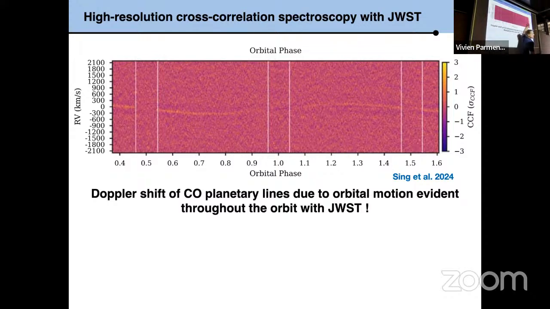This is what you see in the planetary orbit, the movement of the planet around the star. It's not the RV of the star, it's the RV of the planet itself. Okay? It's beautiful. And because it's in space, we have the full phase curve. And during transit, you can actually see the absorption. When we do high-res from the ground, we usually only have access to a small part. Every time we do a few hours, like 6 hours is already a big chunk of ground-based telescope time in one go.